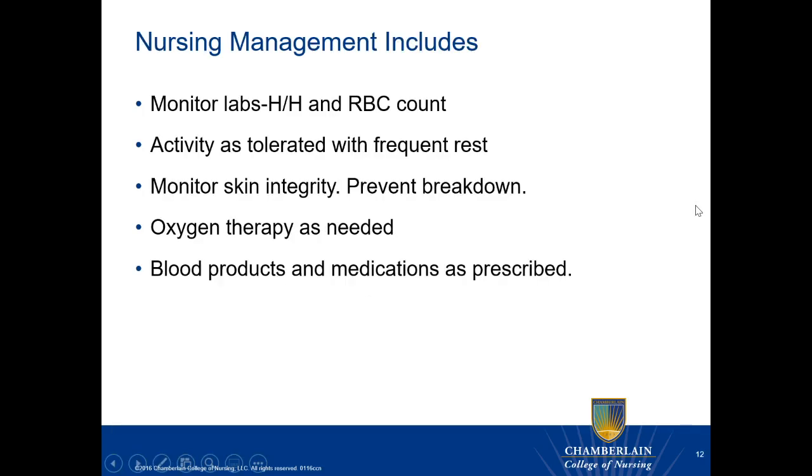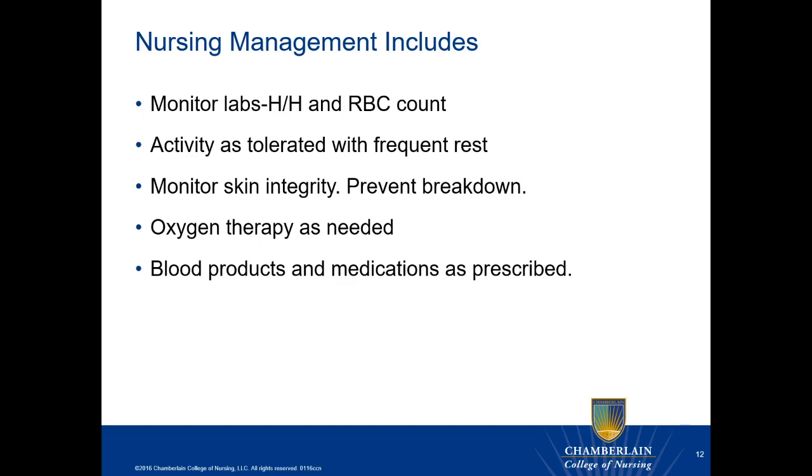So nursing management is going to include monitoring those labs, that H&H, the red blood cell count, activity as tolerated with frequent rest. So what that means is that these patients will need a lot of rest, and you will cluster your care so that you don't go in and out bothering them 24 times a day, but that you can cluster care and give them rest periods in between necessary care.